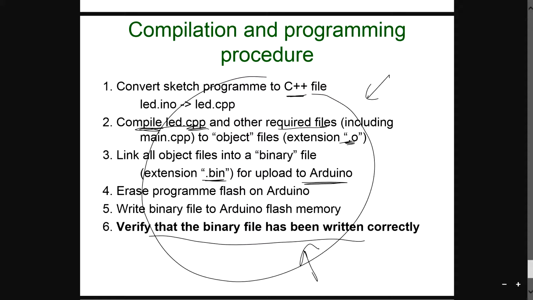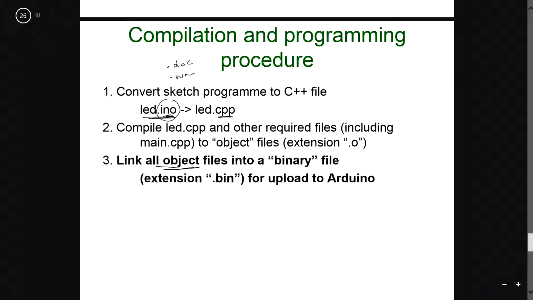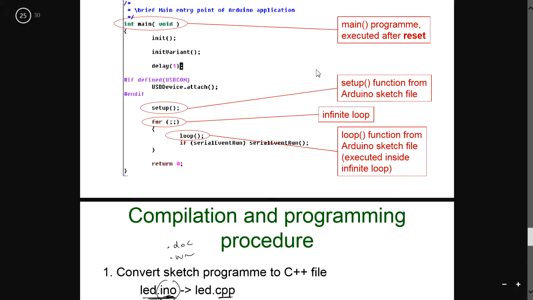And then you erase your program memory on the Arduino, the past memory, and then you write a new memory to the Arduino flash memory, and then you verify whether it's correct or not and things like that. Hopefully this is just something that you need to get the meaning of, and I hope that this is pretty clear.